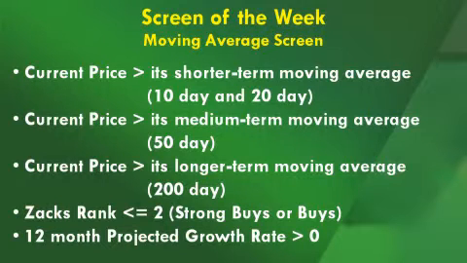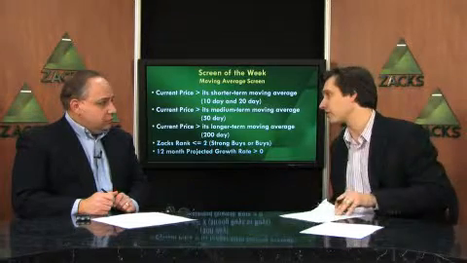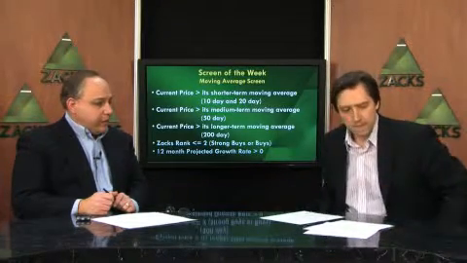Moreover, I want to make sure that the companies have a Zacks rank of a 1 or a 2, which means it has to have a strong buy or a buy from Zacks. And also, importantly, I want to make sure that the companies have a positive projected growth rate. There has to be some meaningful reason for the stocks to go higher, and I think that this is one of them, especially in this very, very difficult environment.